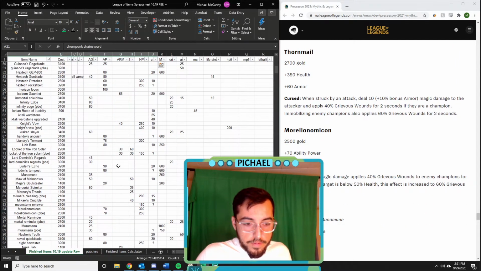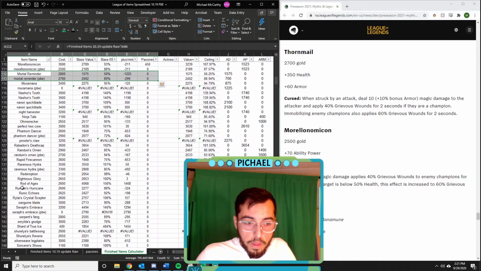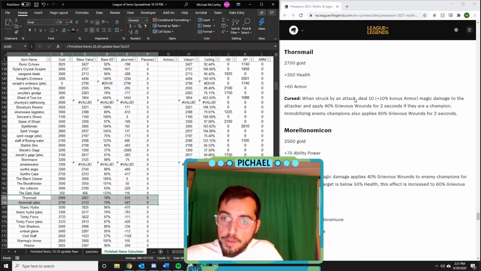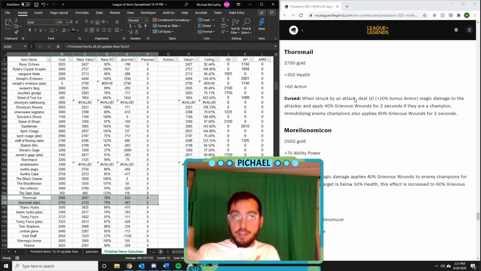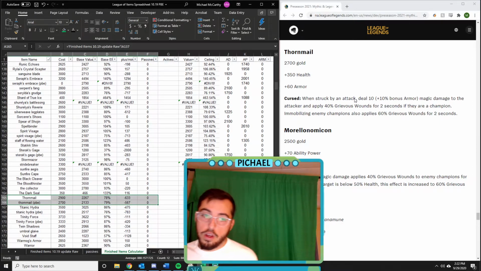Thornmail. Another Grievous Wounds item. When struck by an enemy, deal magic damage back to them, so it is on-hit damage. It's just when they hit, you deal damage, and apply 40% Grievous Wounds for 2 seconds if they are a champion. Immobilizing enemy champions also applies 60% Grievous Wounds for 2 seconds. So that's good because this way you have a proactive way of applying the Grievous Wounds.